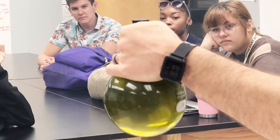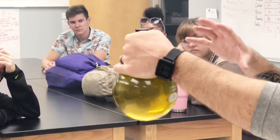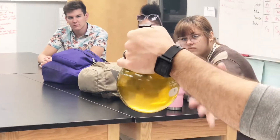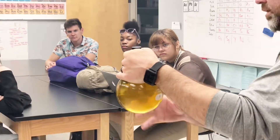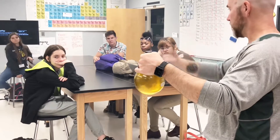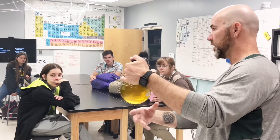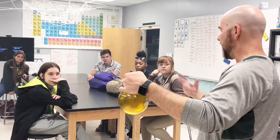So a professor at Princeton developed this experiment — it's what's called an oxidation-reduction reaction. When I shake it, I'm basically oxidizing everything, so the pumpkin color comes right back. What's happening is the sodium hydroxide is getting reduced, which changes the color. We have an indicator in here. Then the bubbles bring oxygen back in, and that's why you can replicate this experiment over and over again.